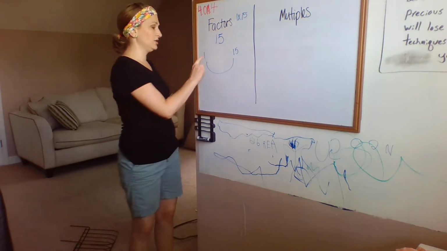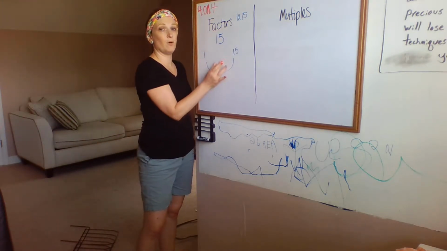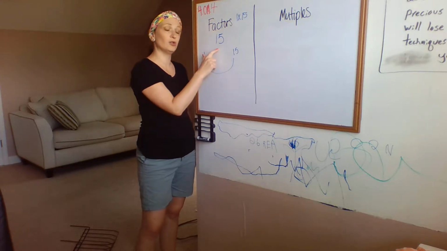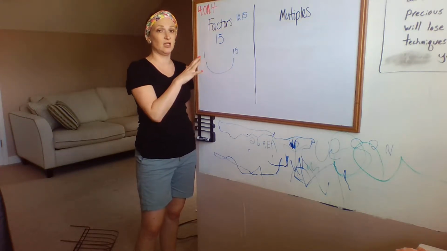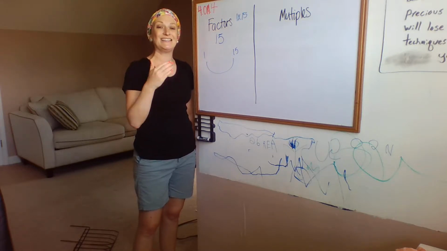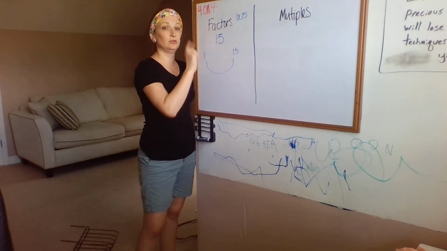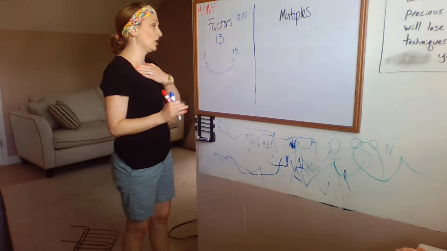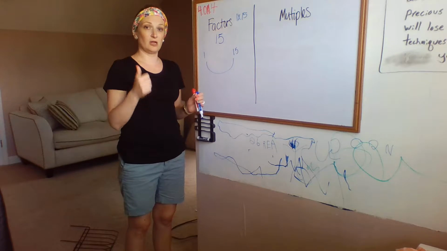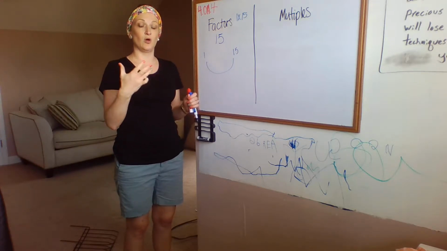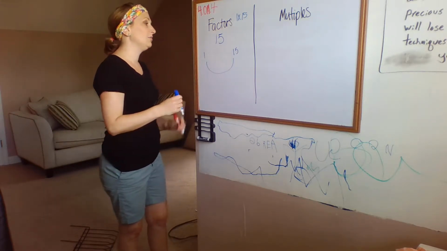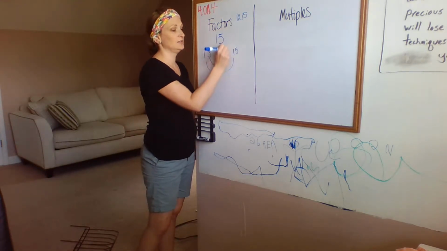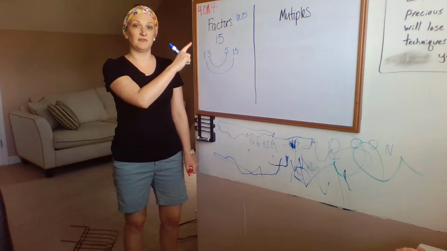All we do from here is we take it and we move forward both ways. So the next number I think about, 2. Is 2 going to work for 15? Nope, 15 is an odd number. So 15 is not a multiple of 2. So we move on. 3. Is 3 going to work? Yep, 3, 6, 9, 12, 15. So if I skip count by 3 five times, I get to 15.